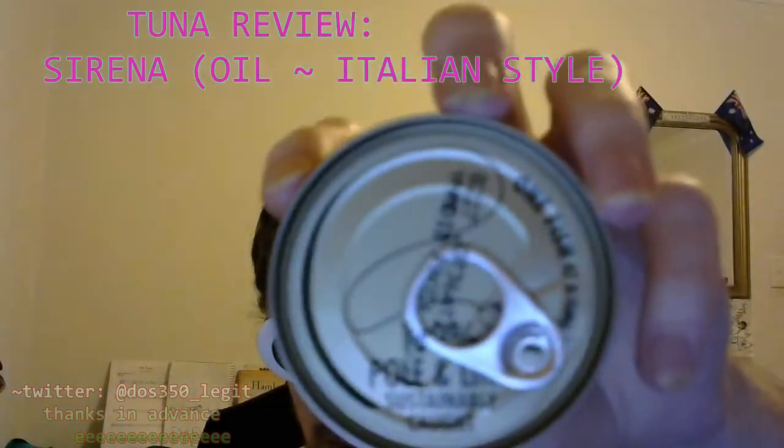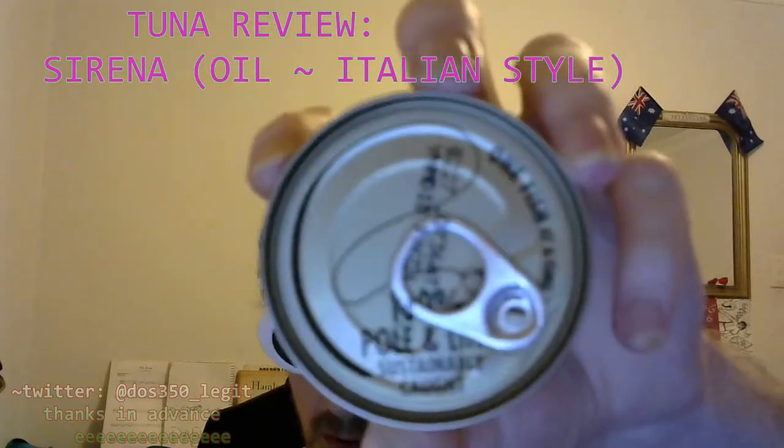Now, that is pretty much all the packet says, except for the top here. It's got a stamp on it that says pole and line sustainably caught, one fish at a time. Couldn't see a little use by date anywhere, I don't think. But that doesn't matter to a guy like me.